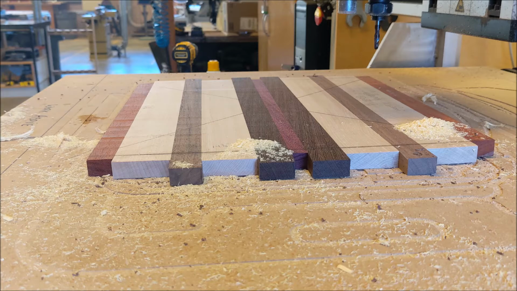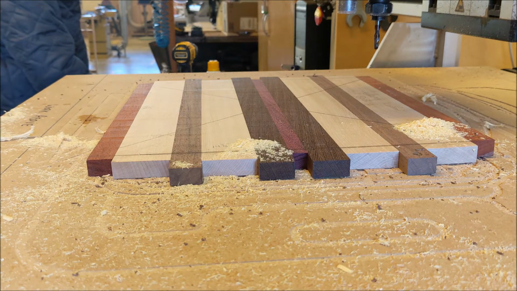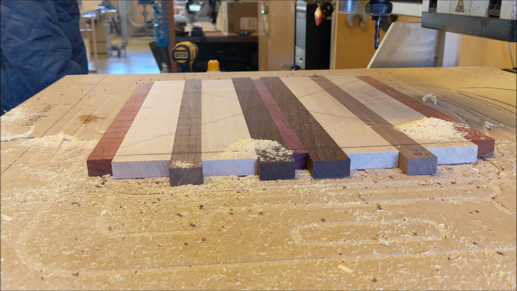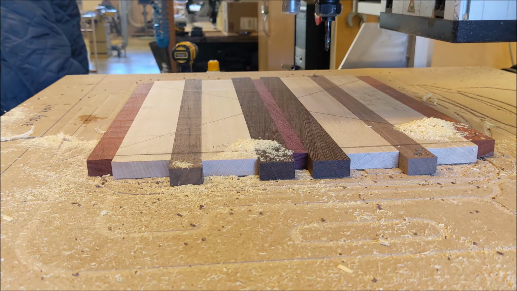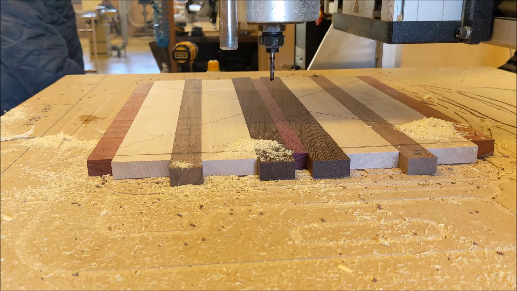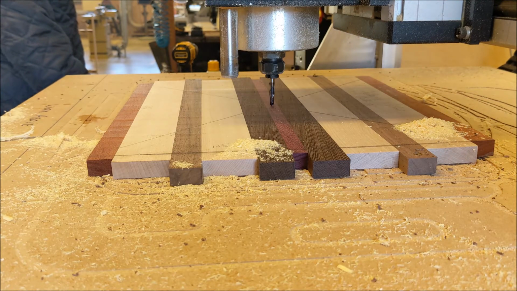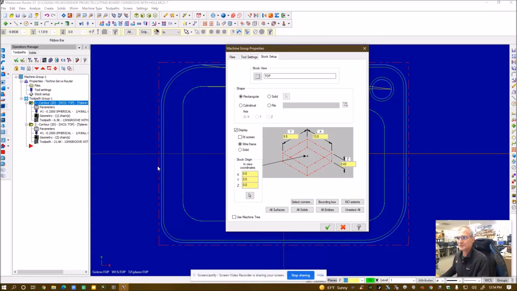So I have my board screwed down on the tabletop. I have that pencil X marking the center of the board. And then I bring my cutter right over that and right on there. And then I zero my machine because I'm calling that top of stock, 0 and X, 0 and Y, 0 and Z. So right here, this is my property manager on my left-hand column here.